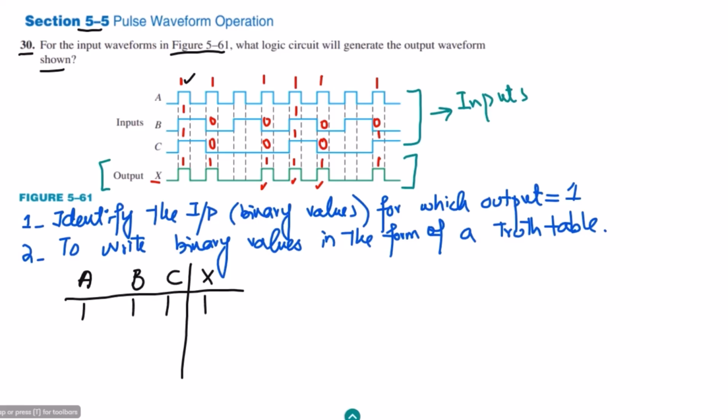Okay, the second combination is 1 0 0, so the output for it is 1. Okay, this third one is the replication of the second one. This fourth one is also the replication of the first one. This is also the replication of the second and the third one, while this last one is 1 0 1. So let me write it again. So 1 0 1, for it I have obtained this one. So this is step number 2.